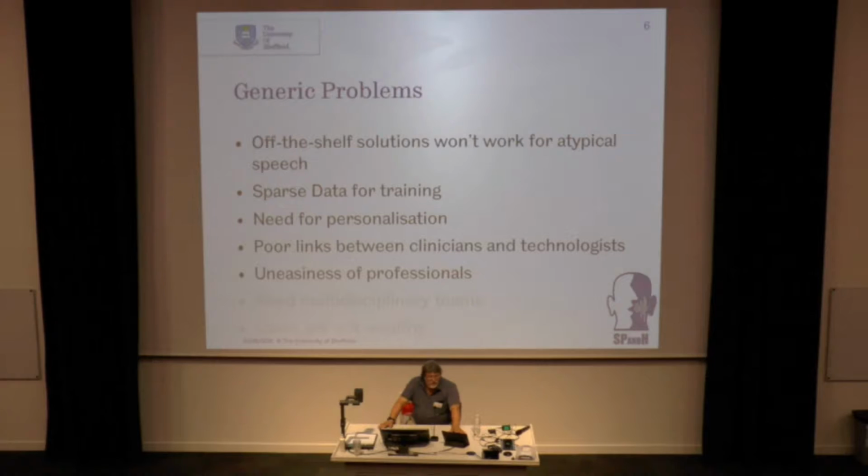So if you look at the somewhat patchy literature around, say, adapting automatic speech recognition for disordered speech, you find papers from clinicians that say things like, well, we found that Dragon Dictate doesn't work very well for people with dysarthria, even though it says on the box that it adapts. And that's my point: unless you understand the technology well enough to get inside it and modify it in some appropriate way, you're not going to get very far.